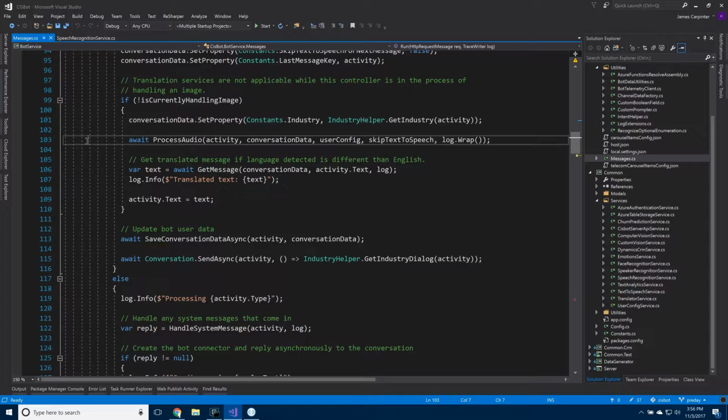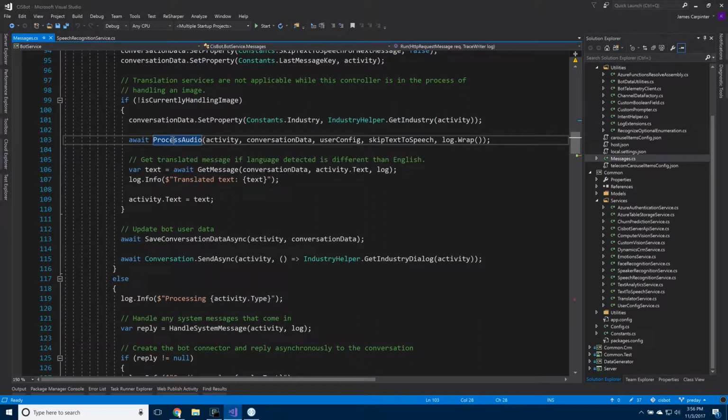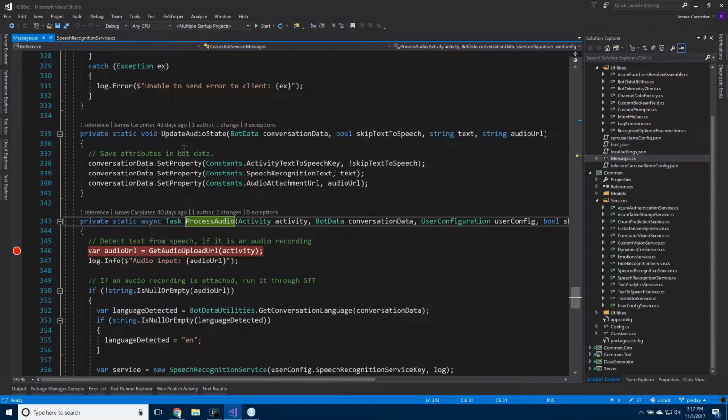Our front end attaches the audio recording to the message that it sends to the Bot Framework. So when the message arrives in our code, the first thing we're going to need to do is download it and then pass it on to the Bing Speech API to turn it from speech into text. Let's take a look at how that works. Before we call into our dialogue, we call this process audio method. That allows us to take the audio recording, translate it into text, and then put that text into the activity. That means that the LUIS dialogue can run against text rather than audio. Let's drill into that and have a look.